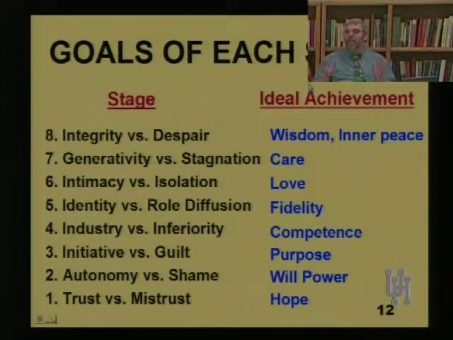The key here is that these things are always in all of our personalities. An adult personality, remember, has all of these well done. With initiative, I have a sense that I can go out and try things, that I have a reason to go out and do things. And we have to remember that all kids, all people are at all these stages all the time. The ages that are identified are when they are the most salient. That's the thing in your personality that you're dealing with the most. But we're always looking back.